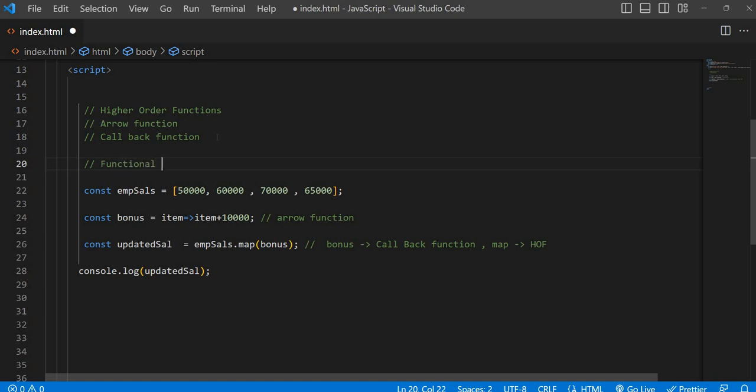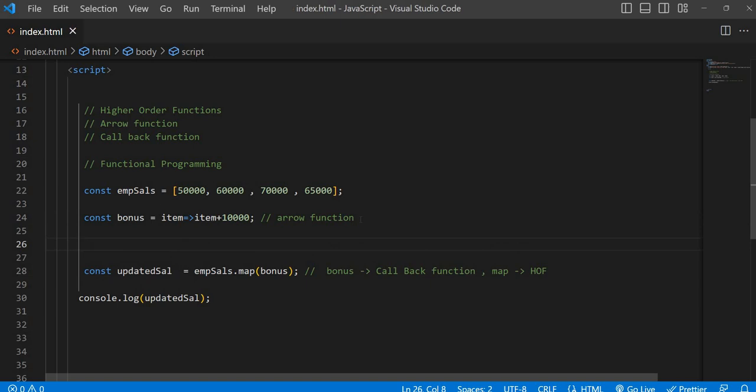Functional programming is very important. It's an advanced concept, but of course it's definitely simple. We are going to learn that also. That's why I'm putting some foundation here, so that you get habituated to all this jargon, terminology and functionality. So understand, this is the arrow function.